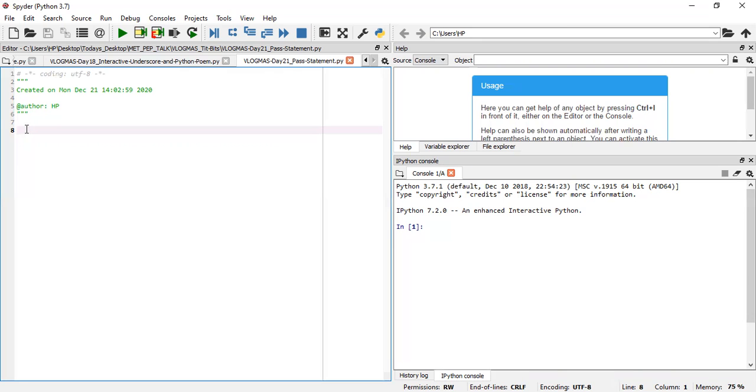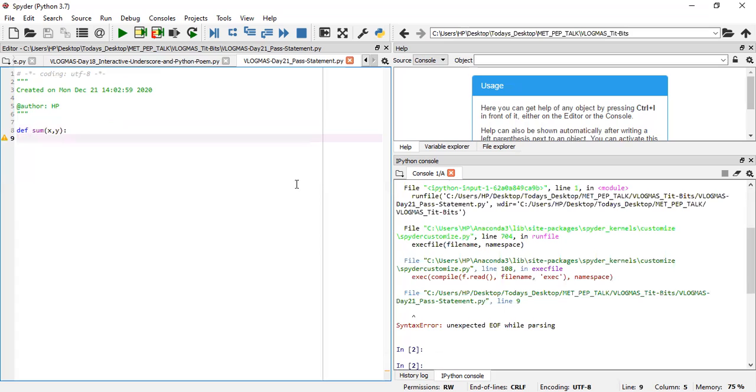Okay, so let's say we are building a function, say def, and then we call the function, say sum_of_x_and_y. And then if I just have this, you notice that there's a warning symbol here. It tells me unexpected EOF, that's end of file while parsing. Now, if I run this, it will generate an error. So there's a syntax error. What you want to do, since we don't want to keep anything within this function, is just to put in a pass statement. And so with a pass, we use that as a means to bypass the error.